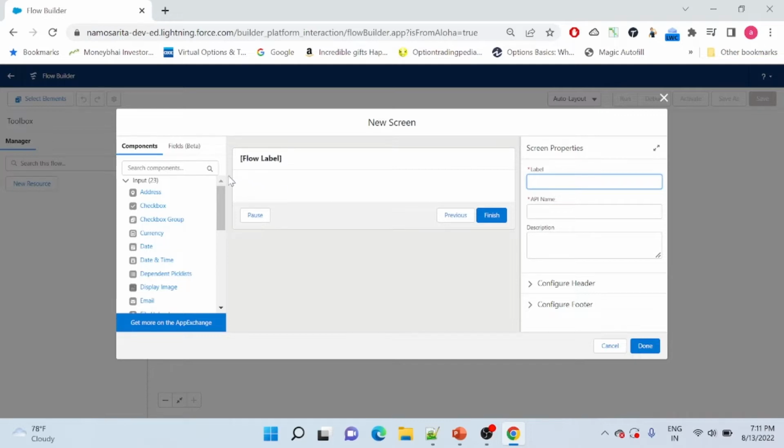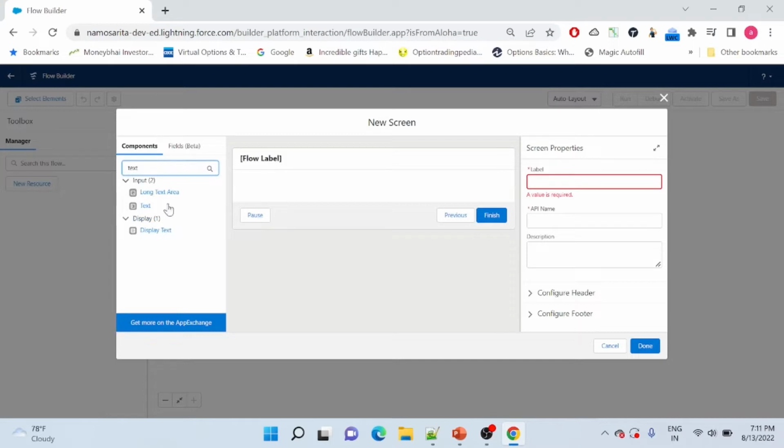Now here I will put a text box. Before I put any text box, I want to show that there are multiple types of inputs you already get as an out of the box feature in screen flows. Like you have email, you have file upload, you have lookup, and a lot of other things.